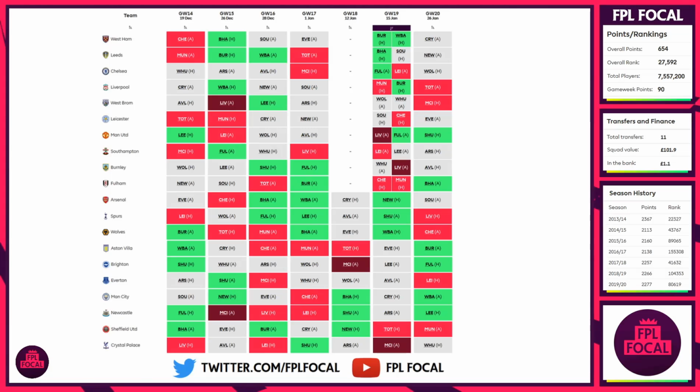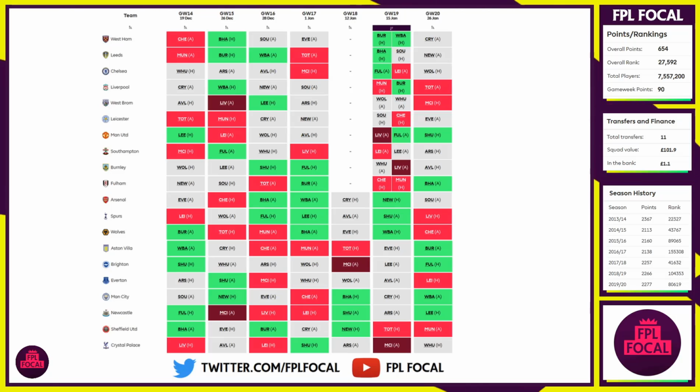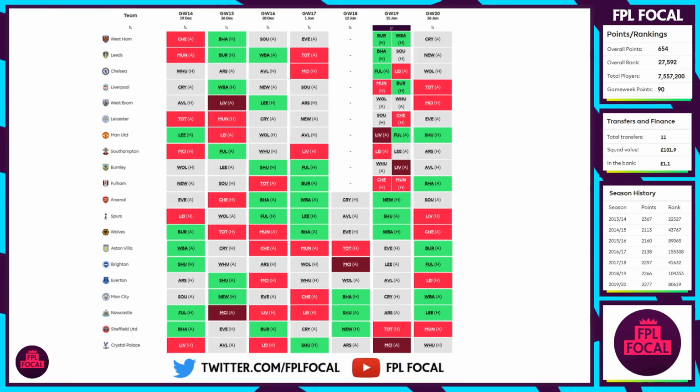Burnley have got West Ham away and Liverpool away. So two tough fixtures. I think they're an avoid, to be honest with you. And lastly, Fulham have got Chelsea at home and Man United at home. So again, I think those are probably avoids.